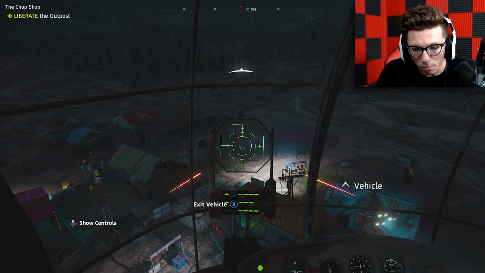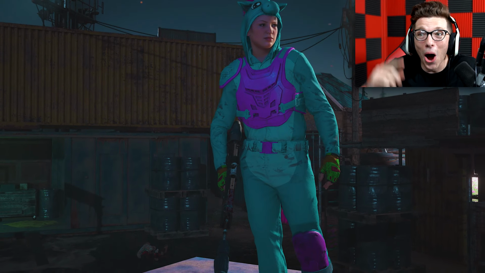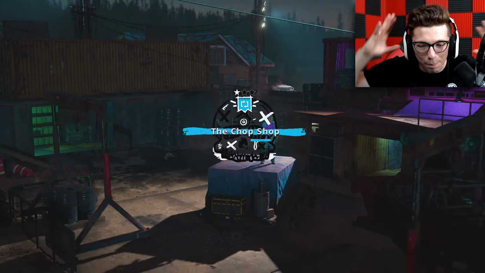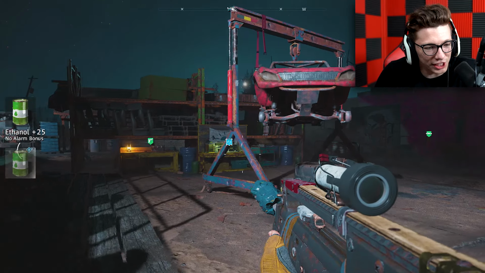We have this guy right here. Oh, look at this guy. Listen, buddy, you're dead. Yo, is that it? We completed the outpost? Oh my god, no way. Oh, there's my outfit. I look like such a badass. The Chop Shop has been liberated, guys, with no alarms. Let's go! Wait, what just happened to my chopper?